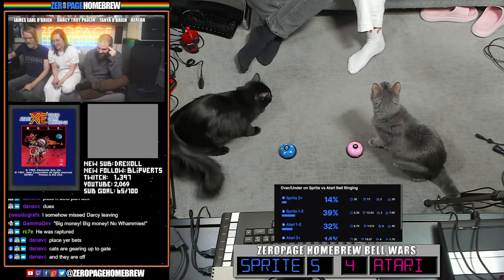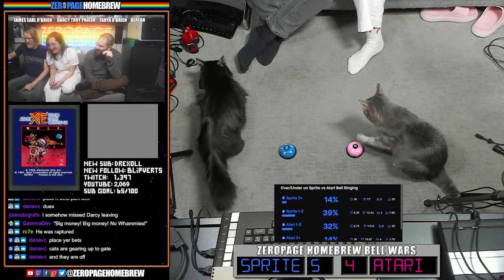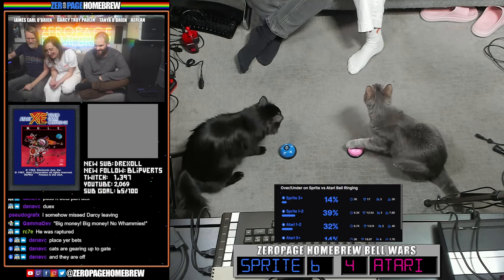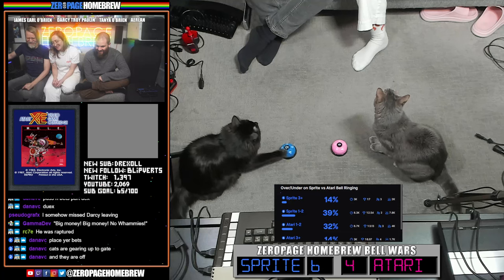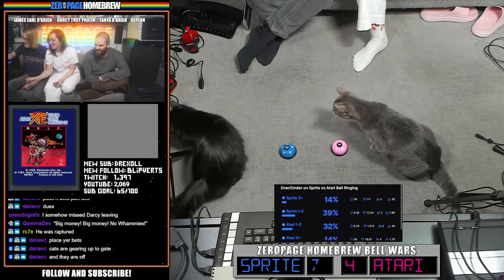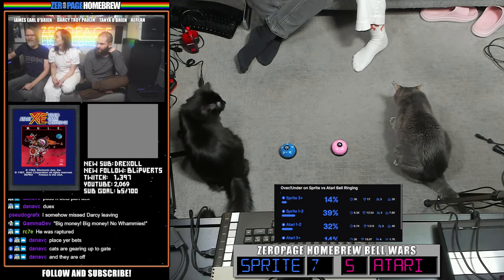Sprite got it. Atari, hit the bell. Hit the actual bell. Oh my goodness. Atari, get it. Hit it properly. Hit the bell. Oh, Sprite! Keeps rolling. Oh, there we go. That's a good hit. 7-5. Oh my goodness.